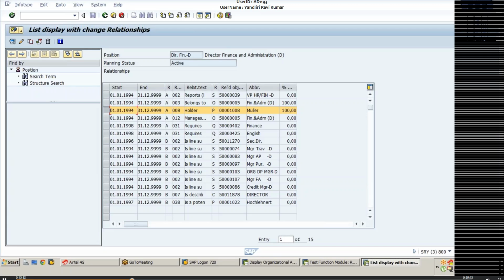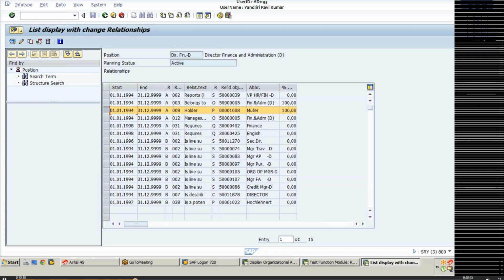Only the first step will be... So the first step is the position, and from the position we come to PP01, and then apply the position, and then we get who reports. Our current position reports to which position? You need to identify the position and take that position and see who is holding the position. Is the employee the manager?